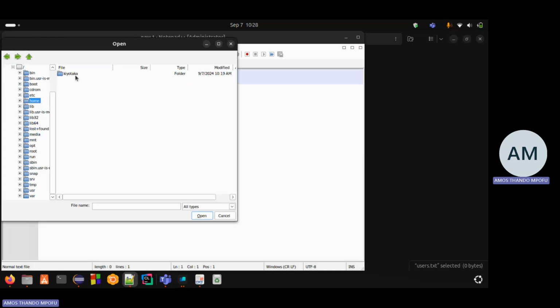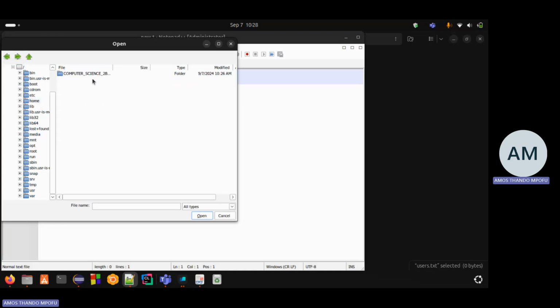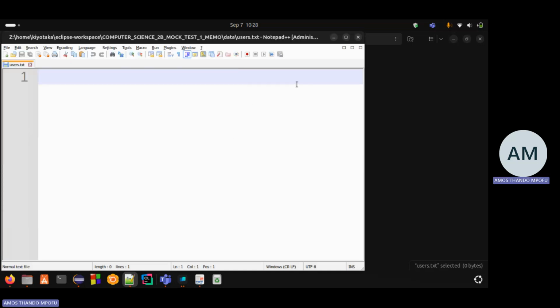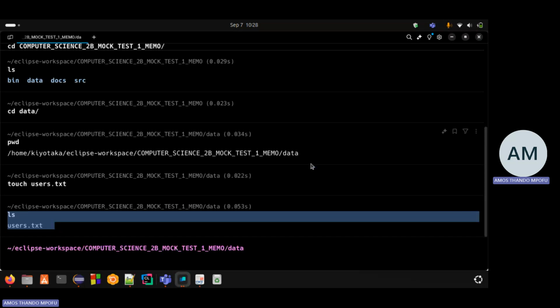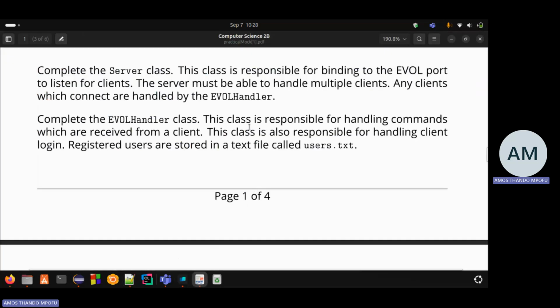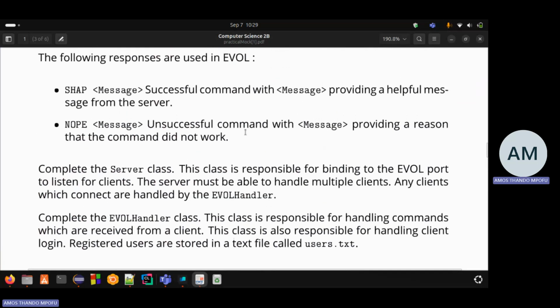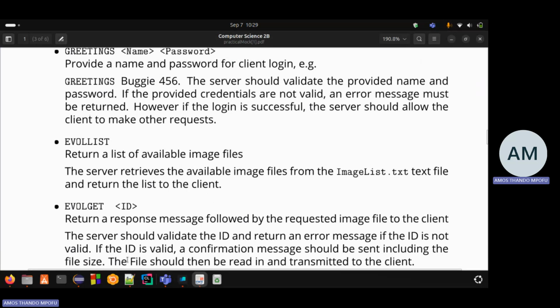So home, Kiyotaka, Eclipse Workspace, this, and then data, users, open. So there's the file. So I don't know how they want you to structure how the users file was structured, but I'm assuming there is. We just have to see. I'll edit once I have more information, once I've gone through the practical.